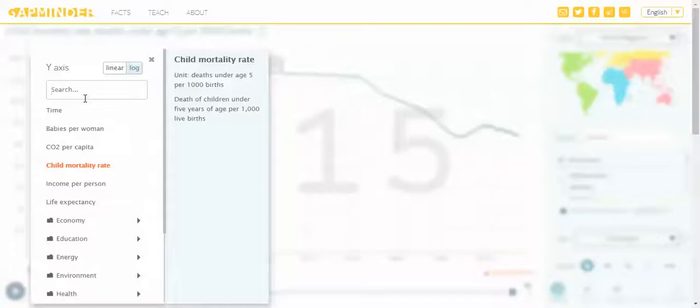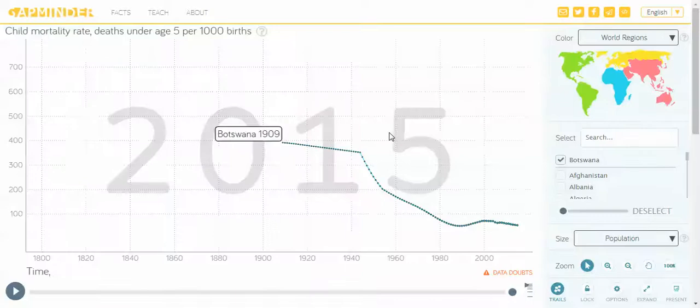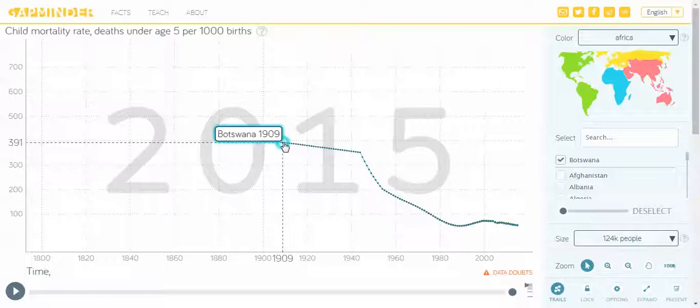If we switch that, just like we did in class, to a linear axis, and then click back in the graph, you can see that now we have a linear axis. This particular graph is showing where the maximum value, which is in 1909 and is 391, is really only halfway through the graph. So we've got all this empty real estate. We talked very briefly in class about how we might change the axes. And one student, whose name I can't remember, suggested that we could drag the axis.